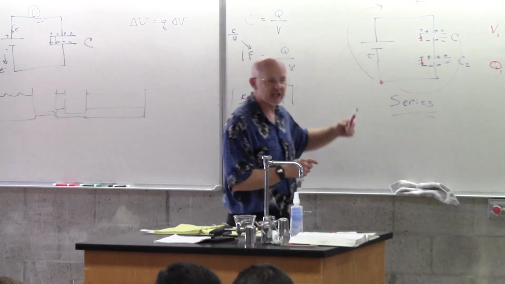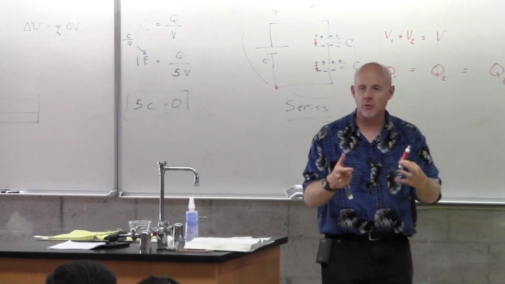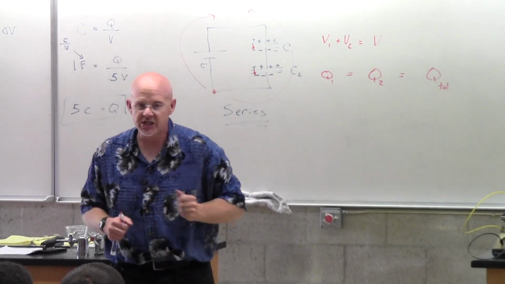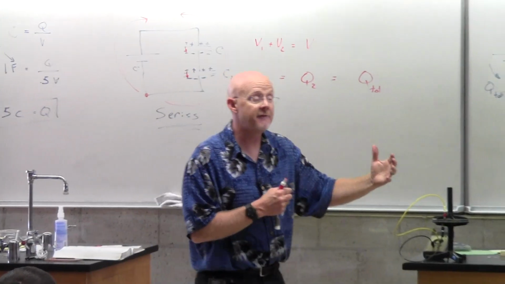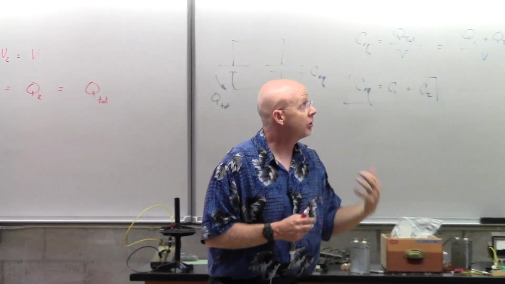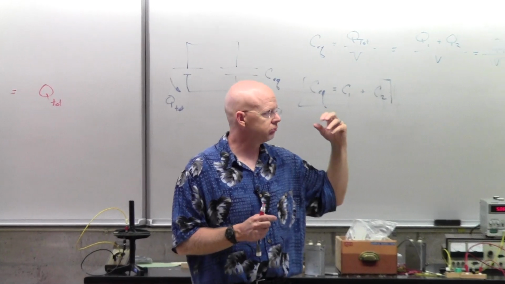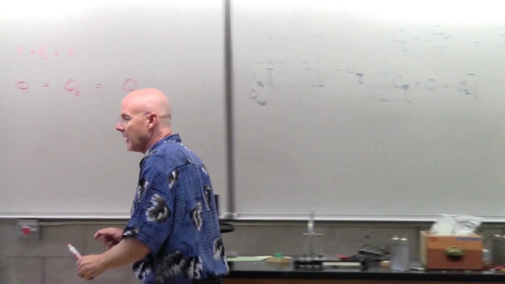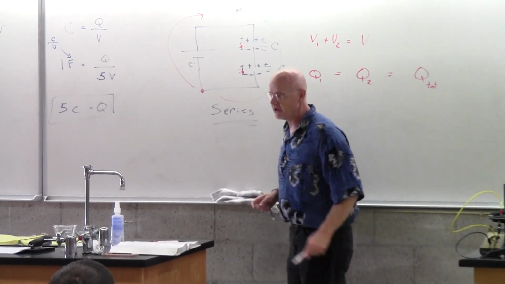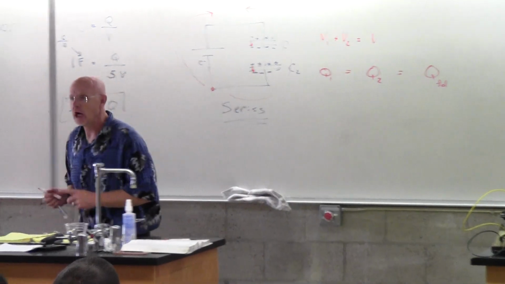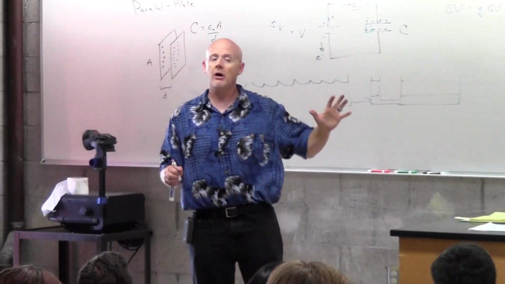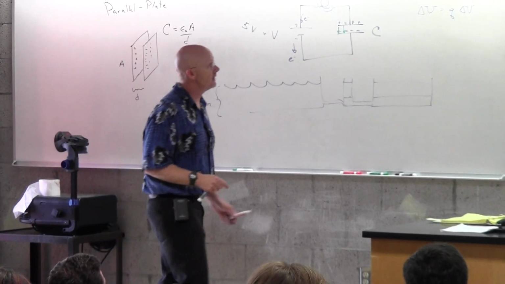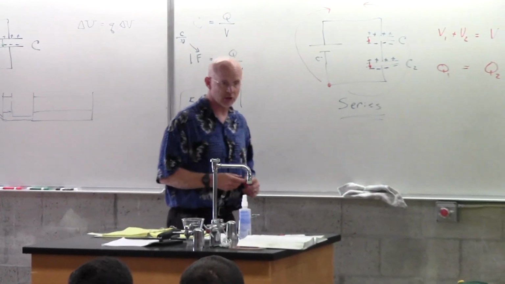So what do we see here about the sum of all the energy? The sum of all the voltages around a loop. They gotta add up to 0. This is a conservation of energy statement. And we will talk about that in future chapters and call this the Kirchhoff voltage law. Kirchhoff's voltage, I'll just keep calling it conservation of energy. All right? And so this is conservation of energy. It's also conservation of charge. If you put those two principles together, you can solve all of these circuits. And that's really all you need to know for circuits, is conservation of energy and conservation of charge. And then, of course, kind of get the mental picture of what's going on here.